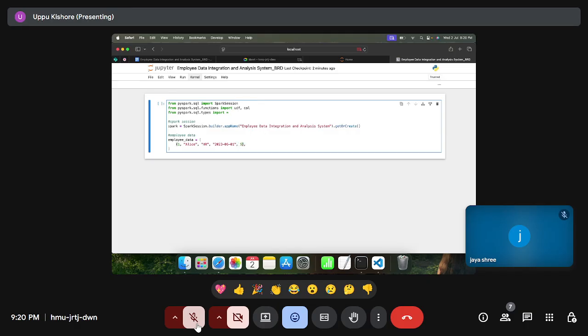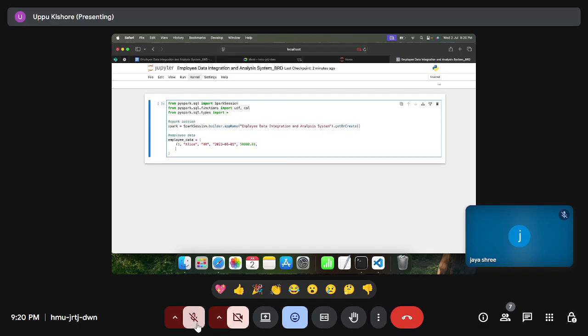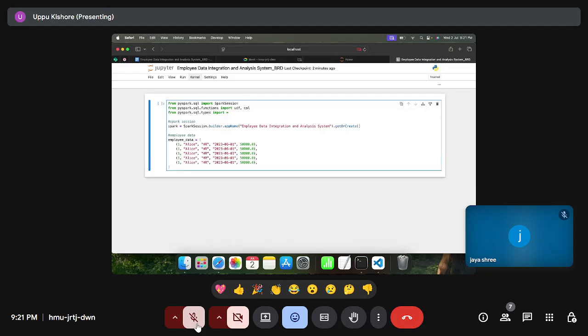Next we'll provide the salary, in the form of floating points. In this way we'll create a few records. I'll create five records.